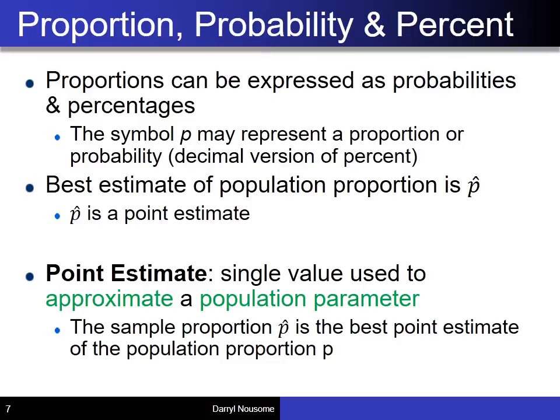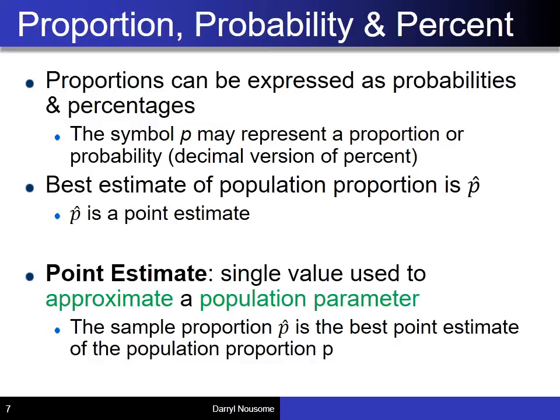So let's clarify a couple more terms that we've used before. A proportion can be expressed as a probability and a percent. Just because they look different doesn't mean they're different concepts. P can represent that proportion, or it's a probability, because things have occurred over some sample that you have, that's the likeliness of something happening. That's why we call it a probability. And then we can call it a percent, where we just moved the decimal point over to express it as a percentage of a value.